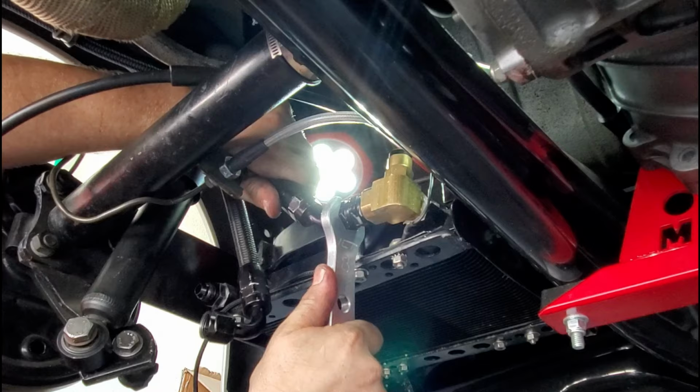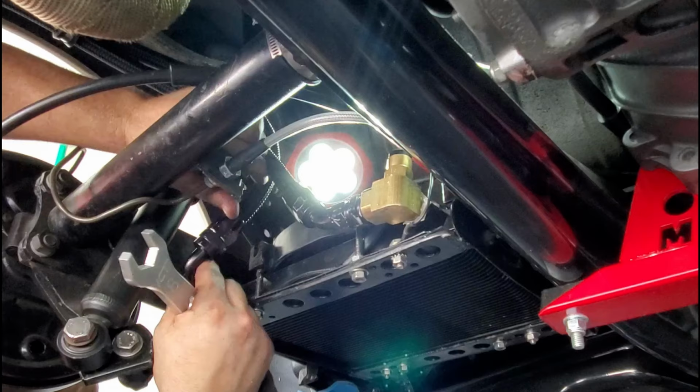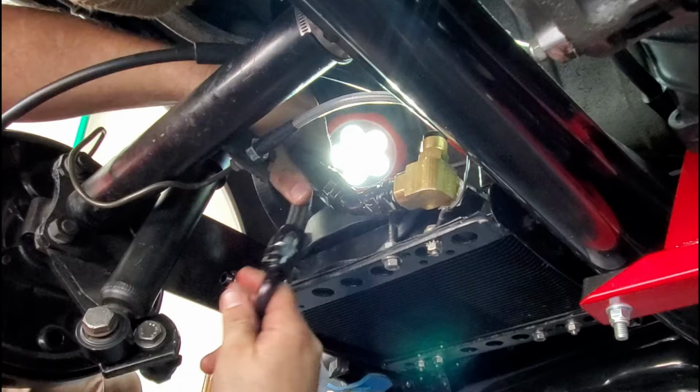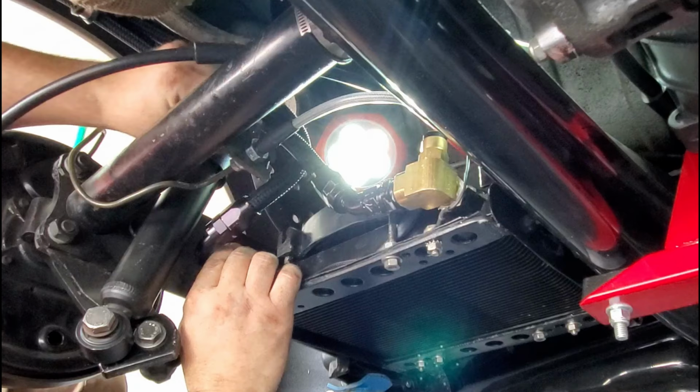You can see that I have the temperature gauge switch mounted to the top of this bad boy. So it worked out pretty good. Oh yeah, probably want to take a look at that too, huh? And the full flow fittings, we'll take a look at those once they get here and see what I think. I've never seen those kind of fittings before. The full flow fittings, full flow 90s. Supposed to be better.